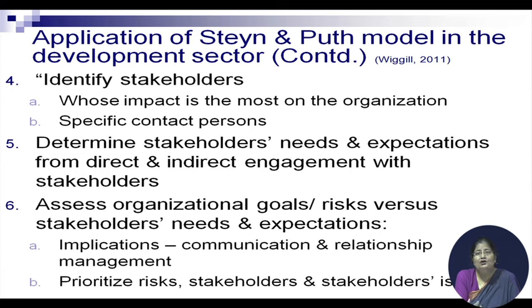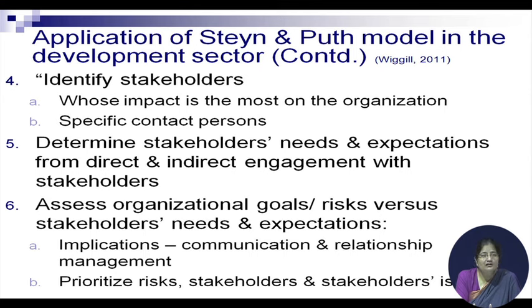We find out what issues the community is facing and what kind of implications these issues have for us as people who are trying to go in and do something for the community. What implications do the needs and expectations of the stakeholders have for the community itself, for the relationship between different members of the community, and for management of the relationship between the different members of the community and people who are trying to do something for the community.